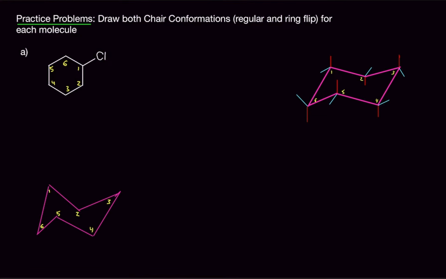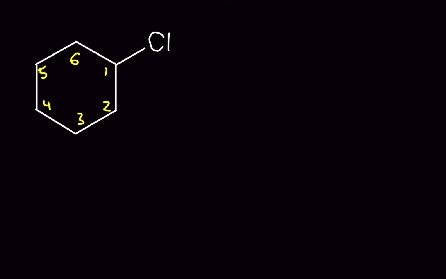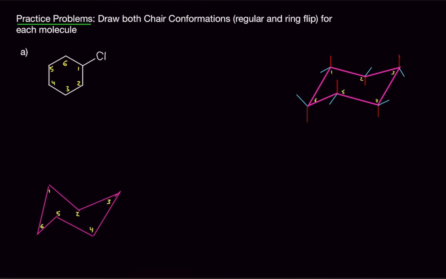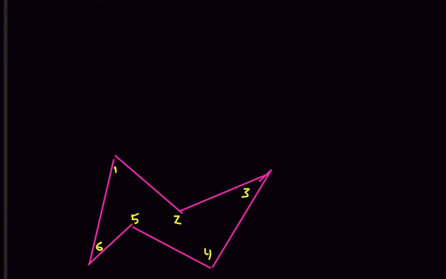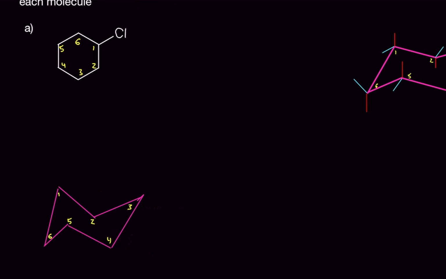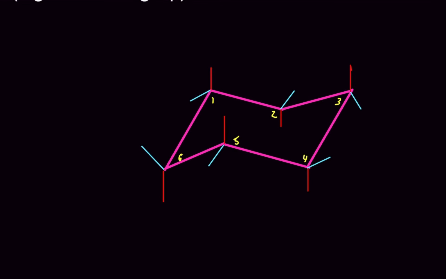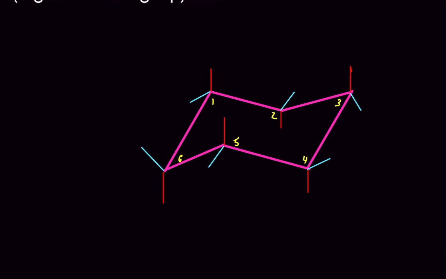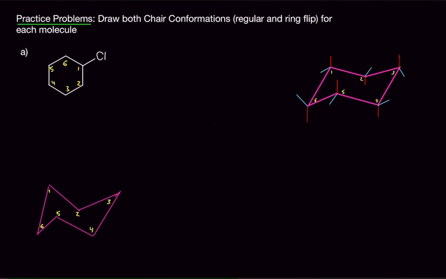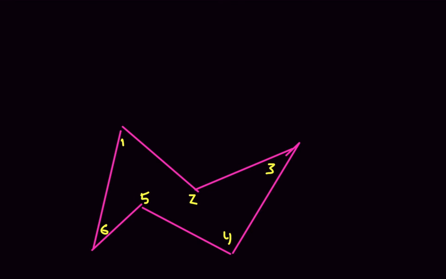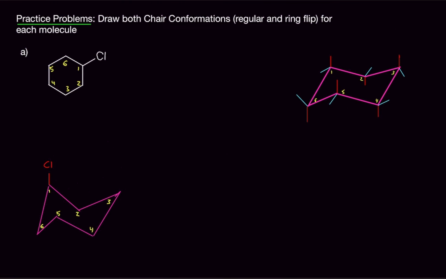Okay. Now, in this specific instance, it does not matter if it's pointing up or pointing down, right? Because it's not a wedge, it's not a dash, we can't really tell. It's just a bond, okay? So this is the simplest case. We're just going to put it in the up position, okay? Just for this example. The other examples will make more sense, but for this one, we're going to put it in the up position. Now you'll notice, let's look at our little cheat sheet here. The up position is taken up by the axial position. So we're going to put this chlorine in the axial position, just like that. And that's the chair conformation.